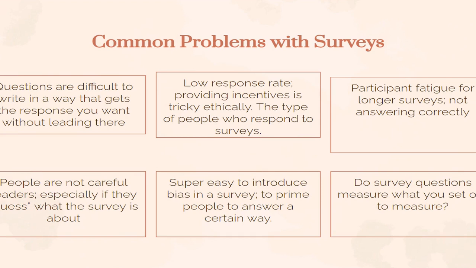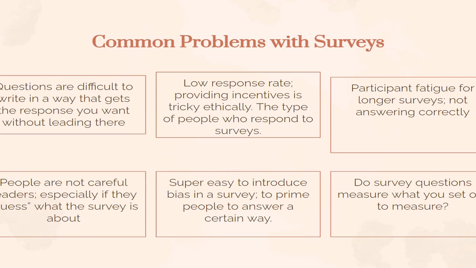The other thing is participation fatigue. People are not great at surveys. They tend to get tired if you make them do them for too long. They don't always answer how you want them to answer. They're not very careful readers. If they can guess what a survey is about, then they will respond as such. If you have a bunch of agree and then disagree statements, then if you sort of switch it halfway through to where they're agreeing to the wrong thing, they will continue to answer agree to everything. It's kind of easy for people to be both biased in their responses and to not read carefully.